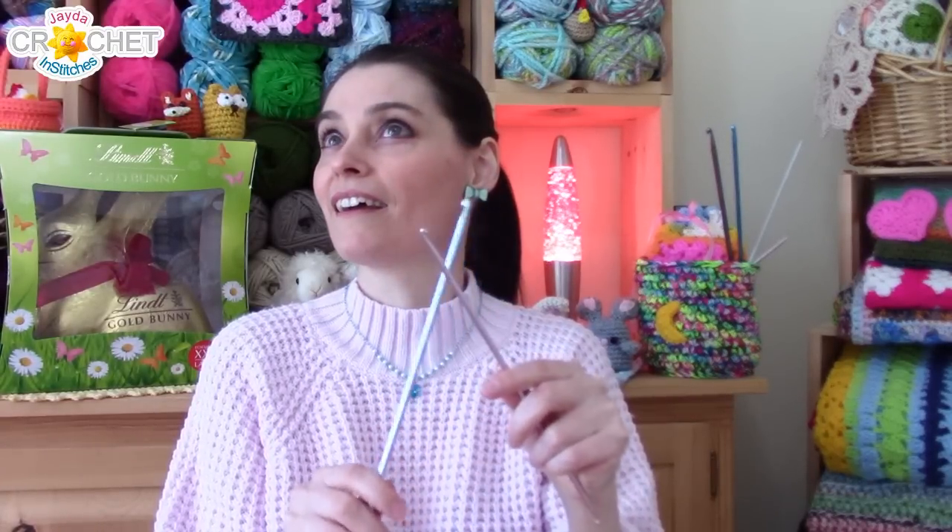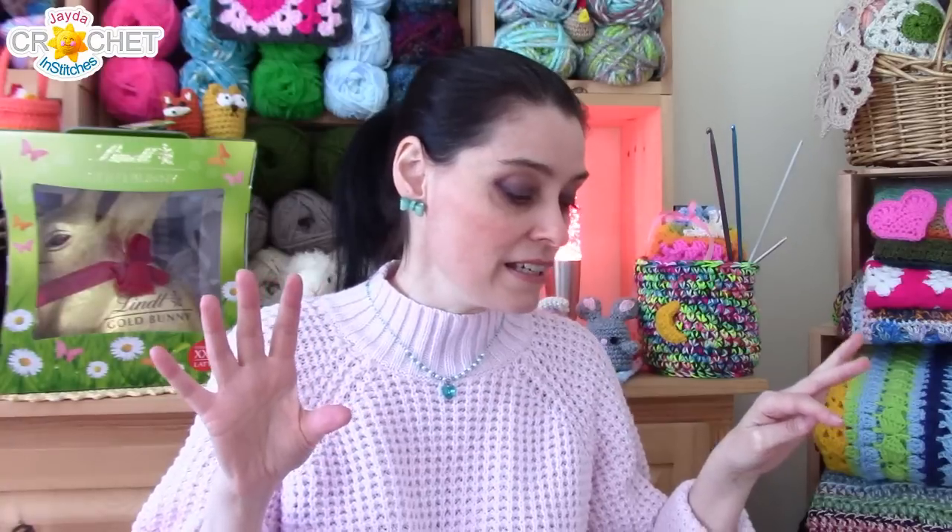I already had slightly larger crow hooks in my collection — a 5.5mm and a 6.5mm — so I wanted a couple of smaller ones because I want to try Tunisian crochet using lighter weight yarns, possibly even crochet thread. That was kind of what was in the back of my head when I saw these and picked them up. I love it when my hooks are different colors. I needed to add a couple more double-ended, slightly shorter hooks to my collection. The 5mm hook was $6 Canadian, about $4.80 American. So altogether $9 Canadian or about $7.20 American for both Susan Bates hooks.